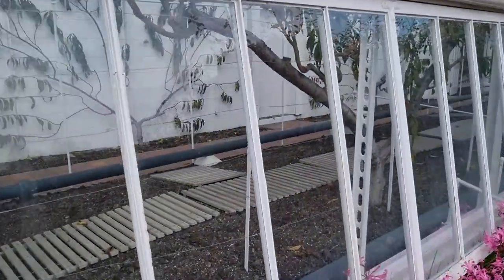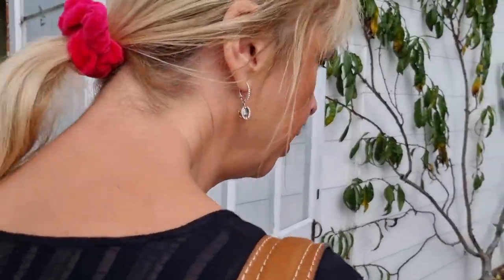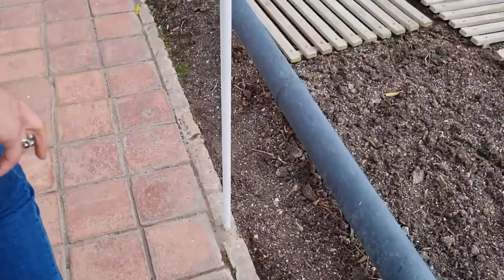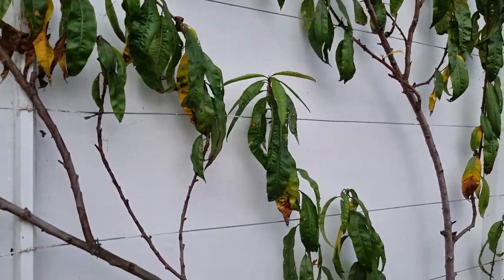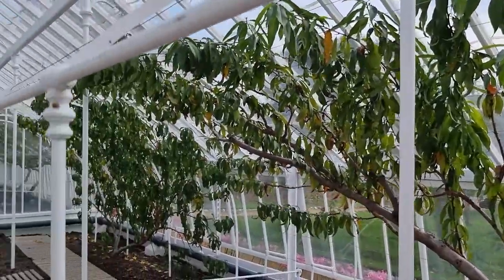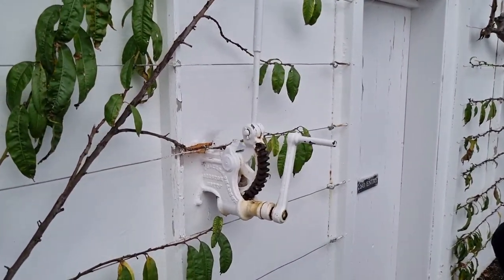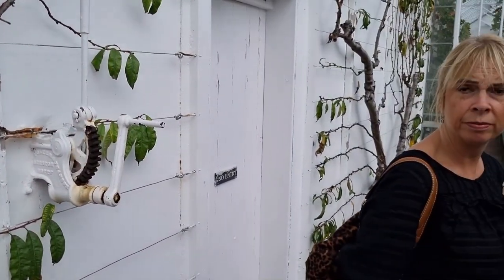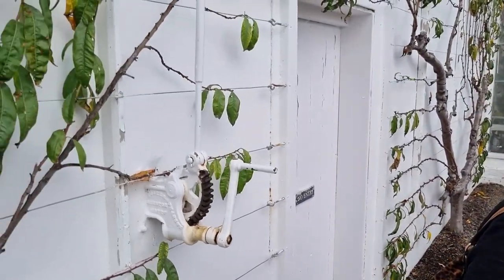What have they got growing in there? Oh, is it peaches or nectarines? You can go in — a nectarine house maybe. Do you know, these have heated peach houses? You've got heating down here. There's a peach — yeah, it's a fan-trained peach. They put these half-greenhouses on a wall because the wall itself heats up during the day and then releases the heat — like a storage heater. That's the word I was looking for — the storage heater effect.